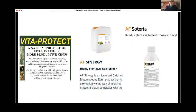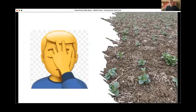Compared to a neighbor of mine who's got some very good oilseed rape, but he planted some late in the middle of September as well, and he didn't get any silica spray on it, they are really dying out from the middle. So it's all anecdotal, but we're quite hopeful about that. We're also looking into some potassium silicate now, which you've got to be a bit careful with the mixing of, but it could be used on all sorts of other crops as well, to strengthen the plant tissue against pest attack.